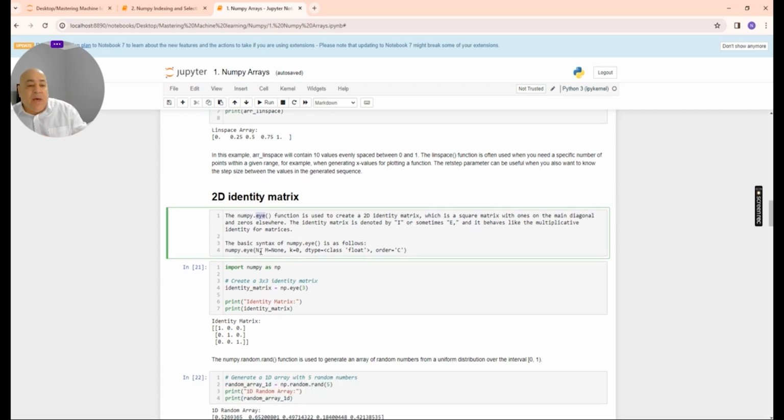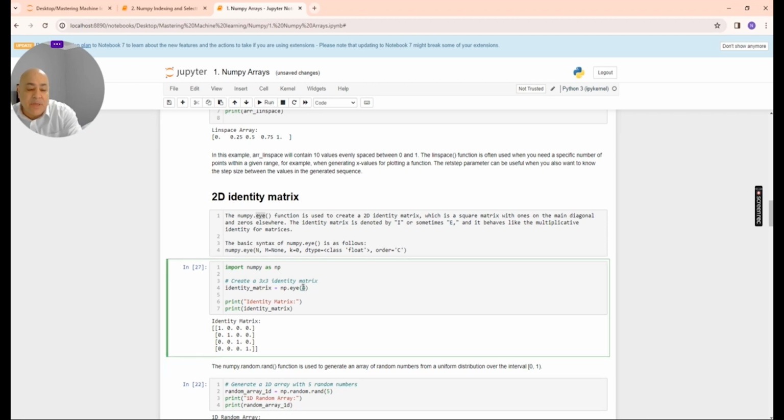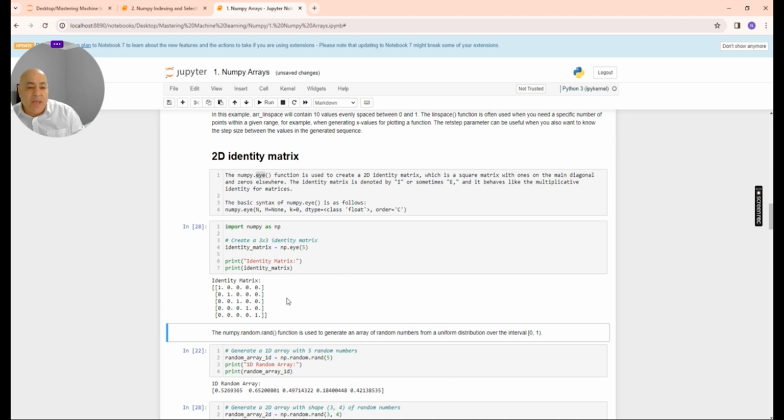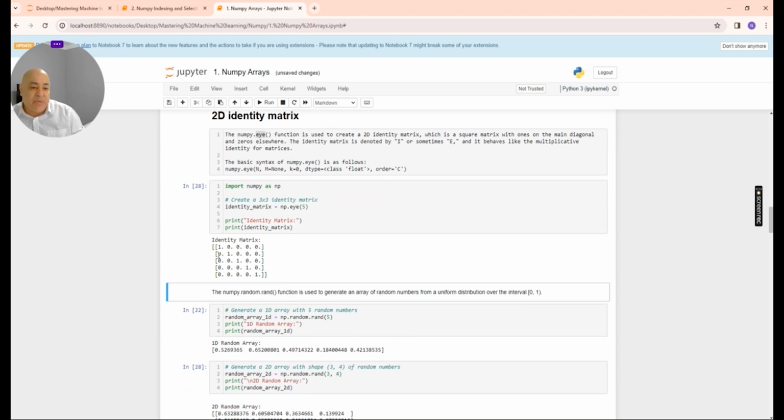Okay, so the I takes N, M and K, and these data types are usually floats, and this is how it's utilized. Once we've finished with this explanation, let's run this again and see how we create it. This is 4 by 4, and this will be 5 by 5, and so on. You can create all these different identity matrices, and as I explained before, only the ones are in the middle of the array.